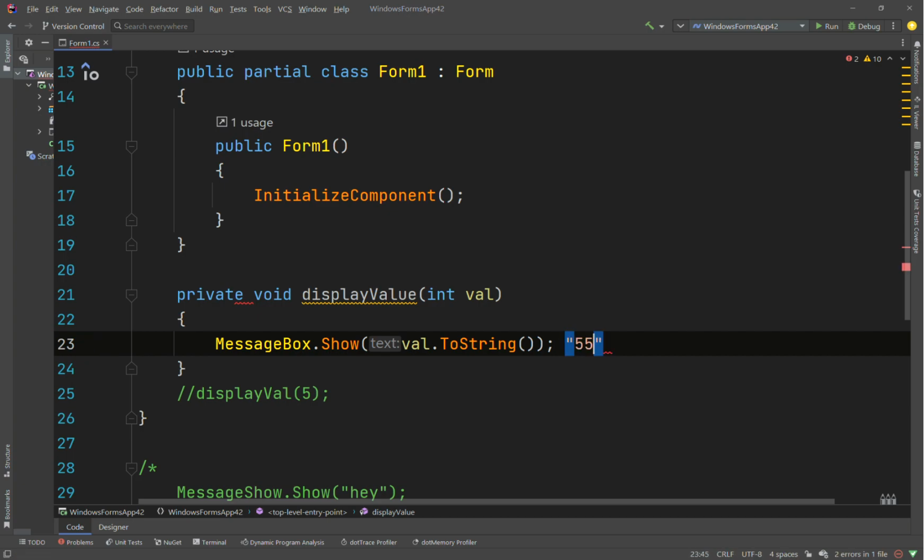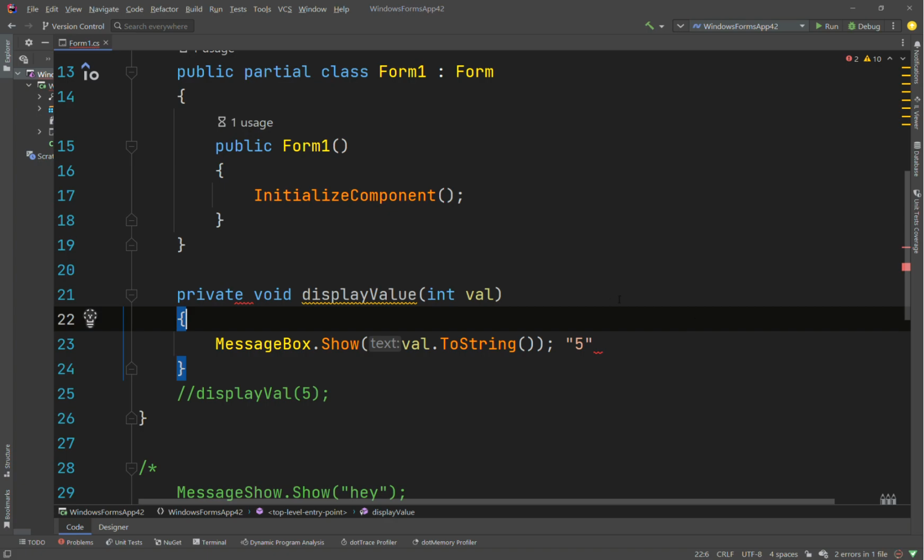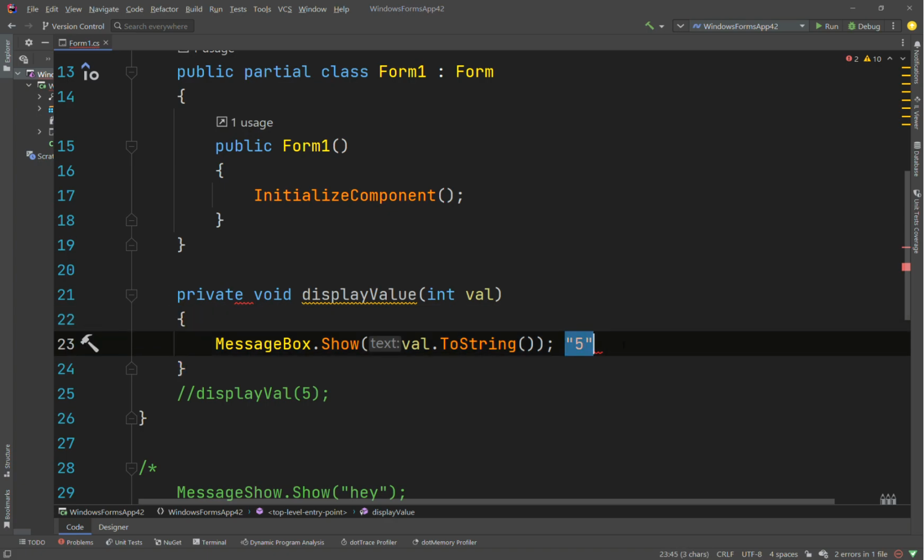It's going to take that 5 and surround it with double quotation marks. It's going to go from no quotations, which is an int since there's no decimal, to having quotations around it, converting the type.